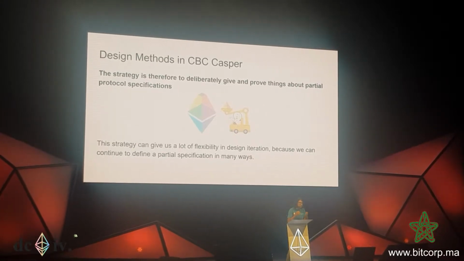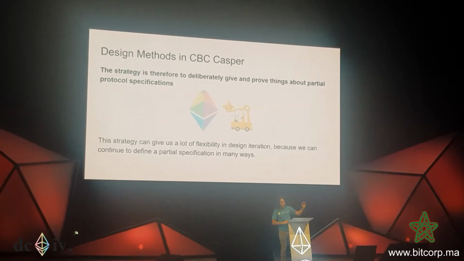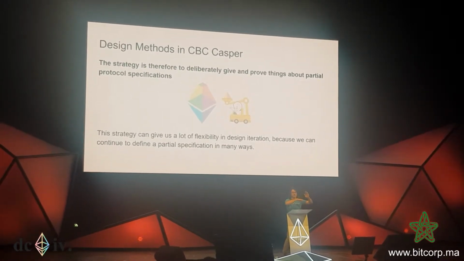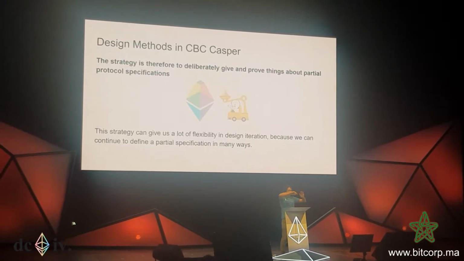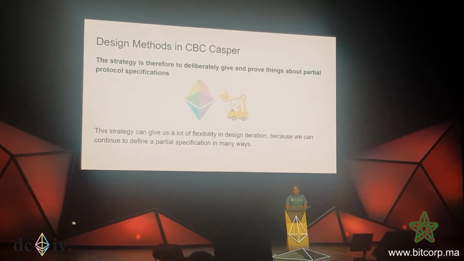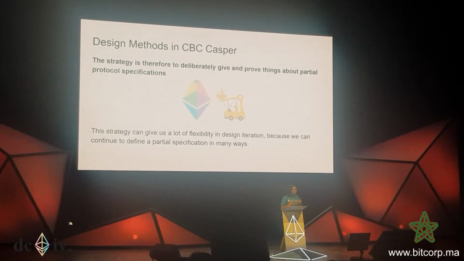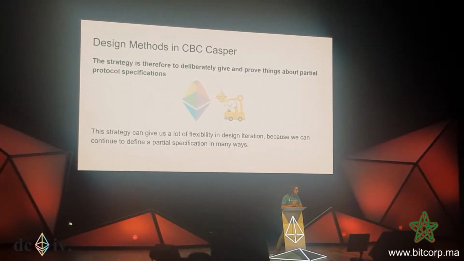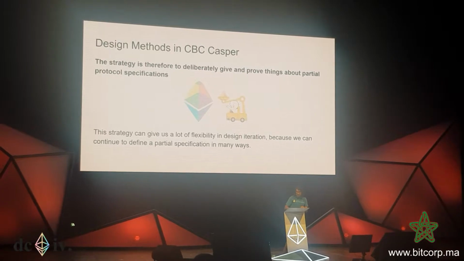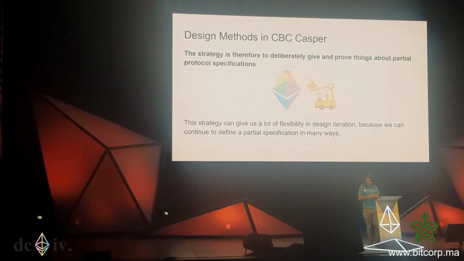A lot of the time when you have a protocol and you make a change, you have to change the proofs that you have about the protocol. But if you instead had some partial definition of the protocol that you had some proofs for, you could make your change by just continuing to define the protocol in a different way from before. Then you don't have this additional proof obligation, because you have proven it for a much broader class of things, which are the things that inhabit this less well-specified definition of the protocol. So I think we can get a lot of flexibility in design because of this approach.